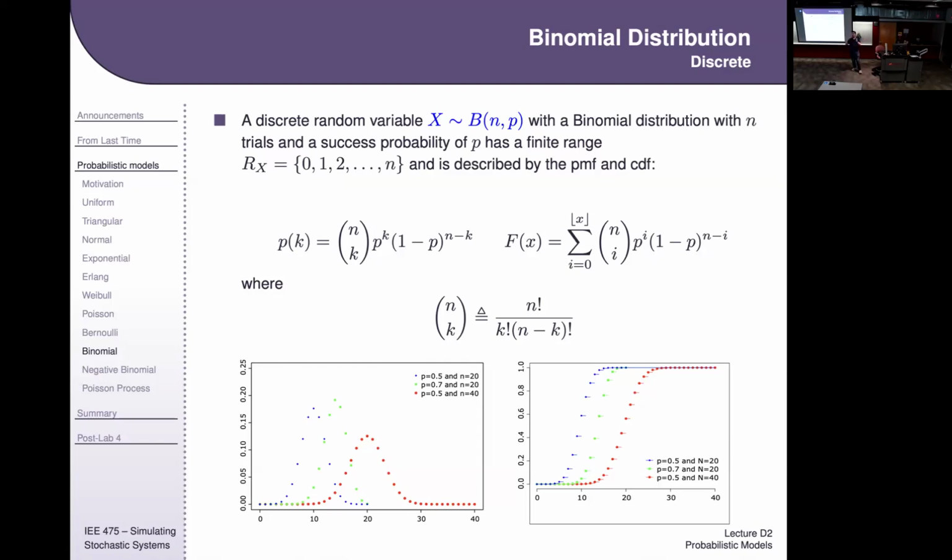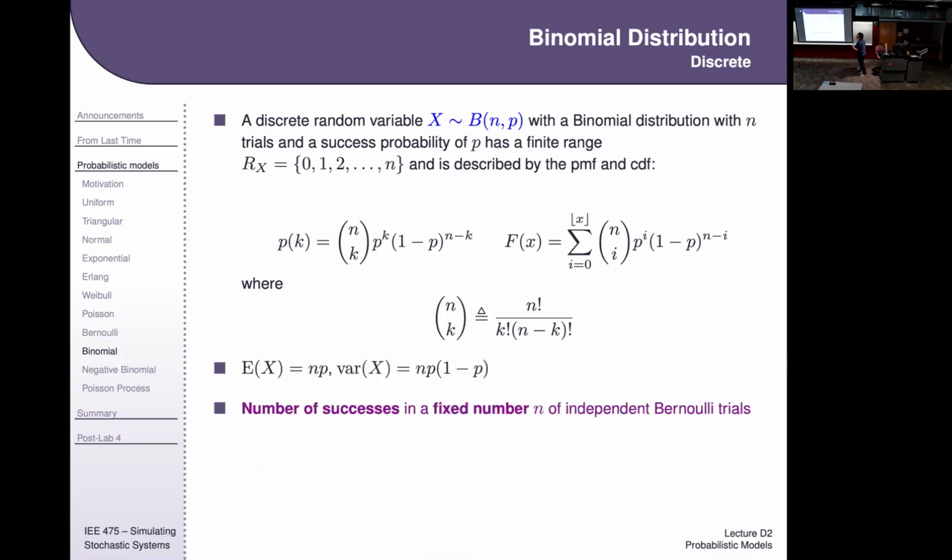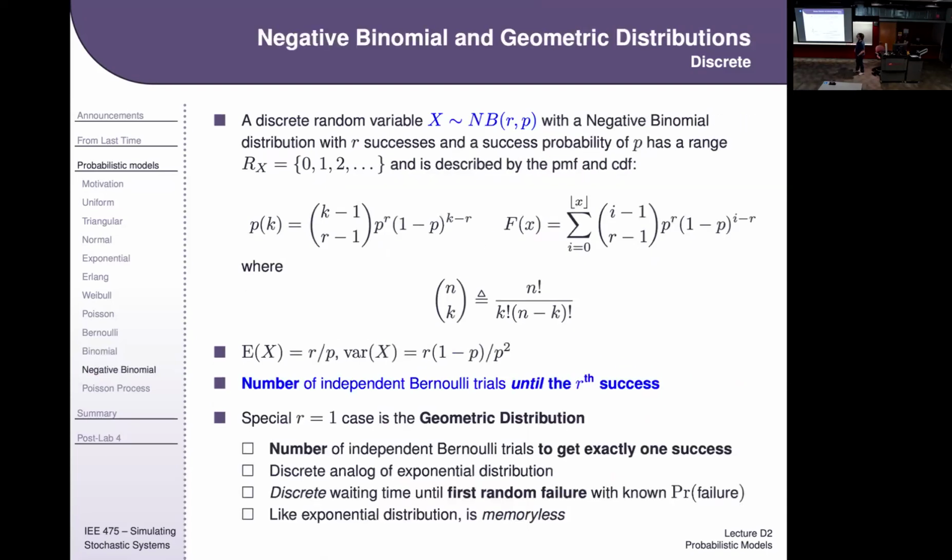It captures the variance. Normally you would say I've got a 50% chance of getting heads if I'm flipping a coin, so if I flip 20 coins, you'd say on average I get 10, but you almost never get exactly 10 heads when you flip 20 fair coins. This captures the variance in what you actually get. Okay. And this is, like I said, a number of successes with a fixed number of trials.